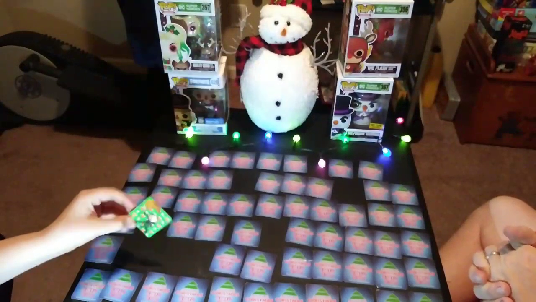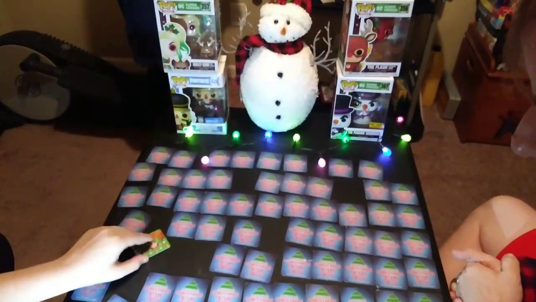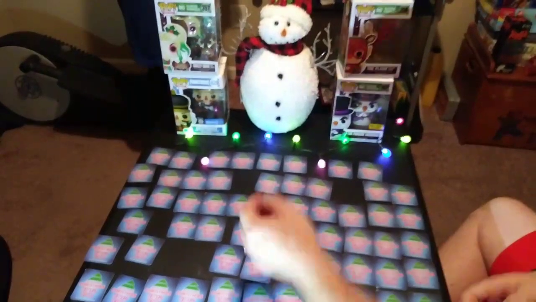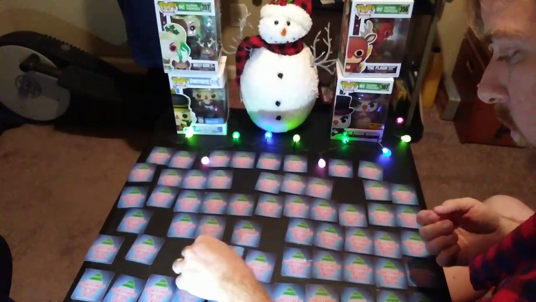Oh, parachute one. Well, he's actually holding on to... No, it's not parachuting. That's Christmas wrapping paper in his hand. Looks like a parachute, though. The board game.